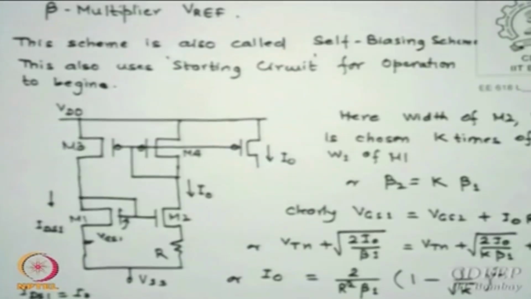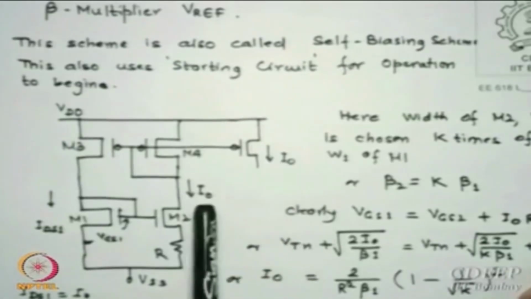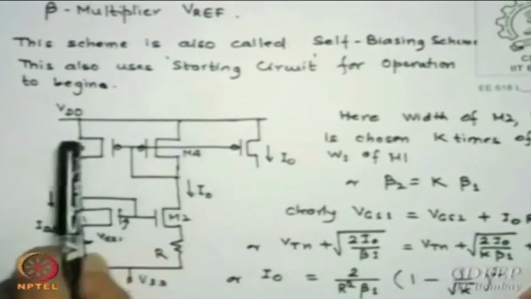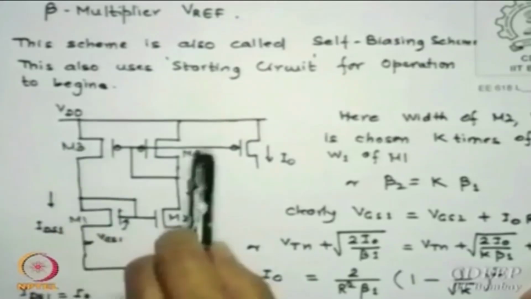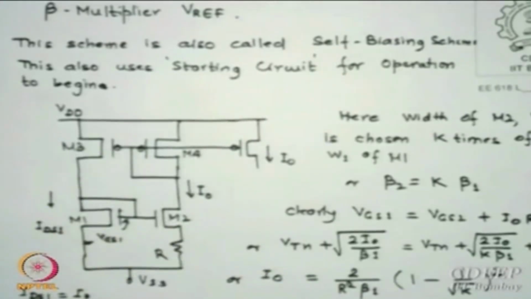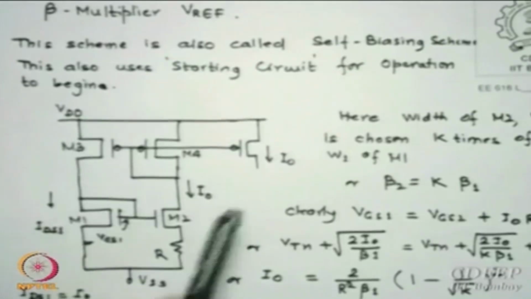All that we did here, if you draw the figure, this is my output current, this is my current in this arm. If M3 and M4 are identical, I0 will also flow in the M1 arm. Please remember M3 and M4 are identical in every respect, Vt and W by L. Both are p channel devices, so they source current I0. However, M1 and M2 are not 100% identical.